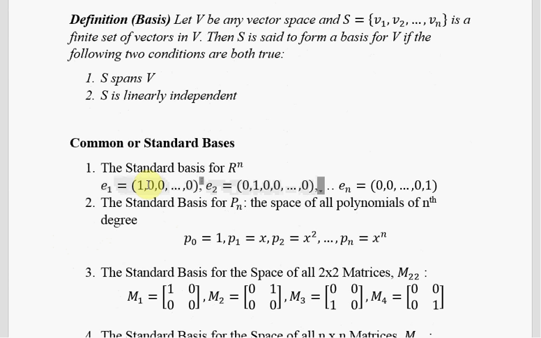What about the space of all 2 by 2 matrices? What's its basis? It's going to be 4, and we'll talk about how you get the number for the basis. If it's an n by n system, it's going to be 2 times 2, or n times n. That gives you the number of matrices in that particular basis. So for the space of all 2 by 2 matrices, you get capital M1, M2, M3, M4 that form the basis, the skeleton form for any 2 by 2 matrix. Likewise for an n by n system.